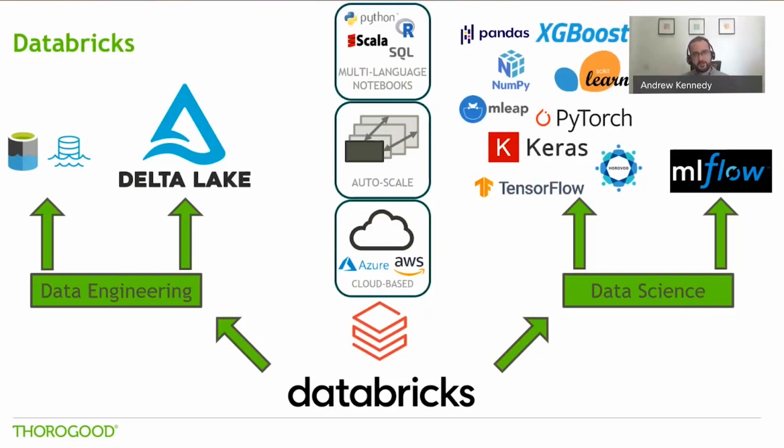On the data science side, I think my two favorite features are these. One is that it comes with a lot of the Python packages and R libraries pre-installed. If you're used to setting up Python compute systems for your machine learning, you'll be aware that a lot of the time you spend considerable amounts of time installing these, getting them set up to run on the machine, and then you've got to make sure that they're running the same versions across the different platforms. With Databricks, each version of the Databricks runtime comes with a set list of these packages installed. So if you're running it and someone else is running it, so long as you're using the same Databricks runtime, you're only having to manage that one version, and all of these are installed for you when you start off.